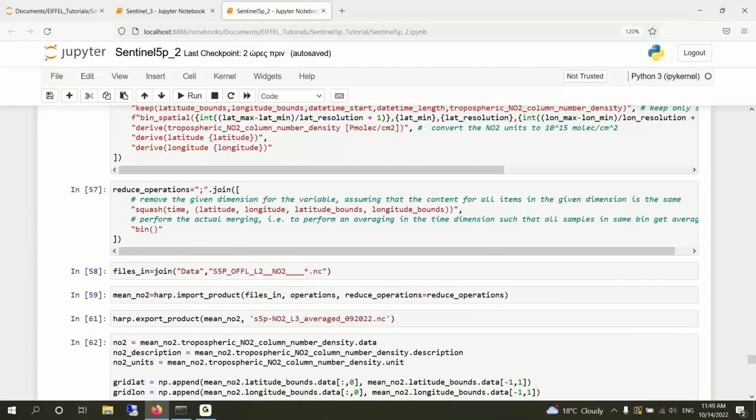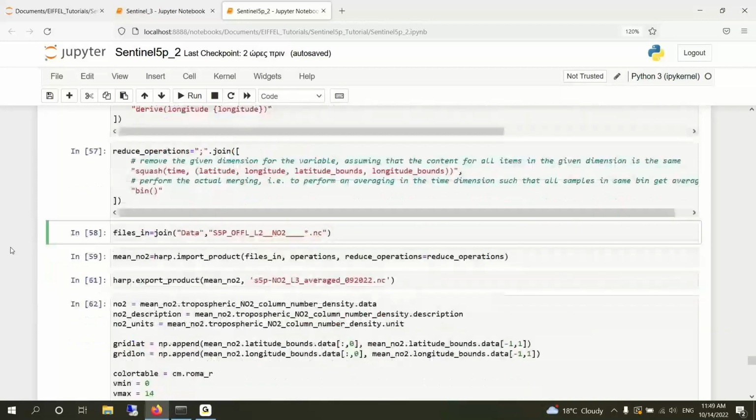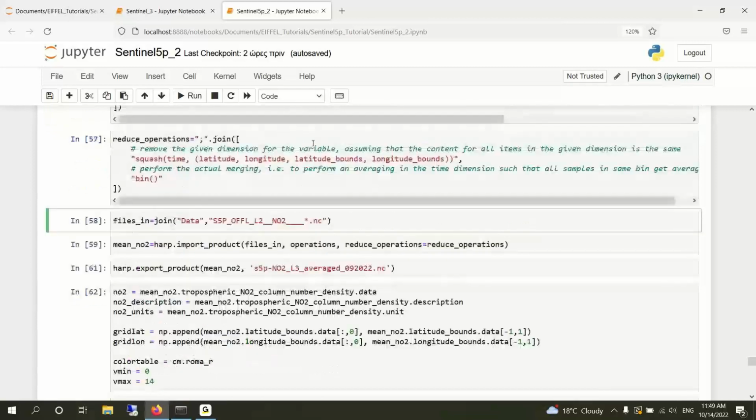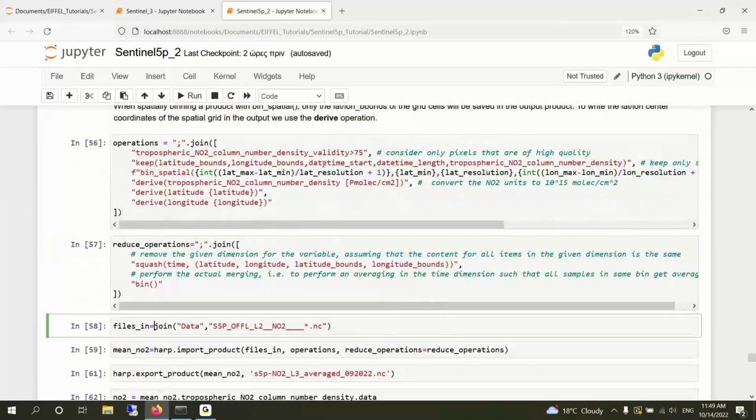Here we gather all the datasets we need to average, and here is the final command with the arguments: the files, which are the products we want to process, the operations which were defined here, and the reduce operation which defines which parts will be averaged.